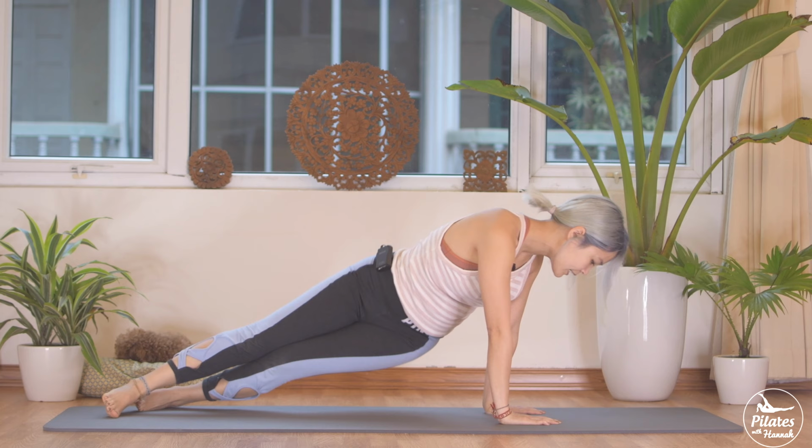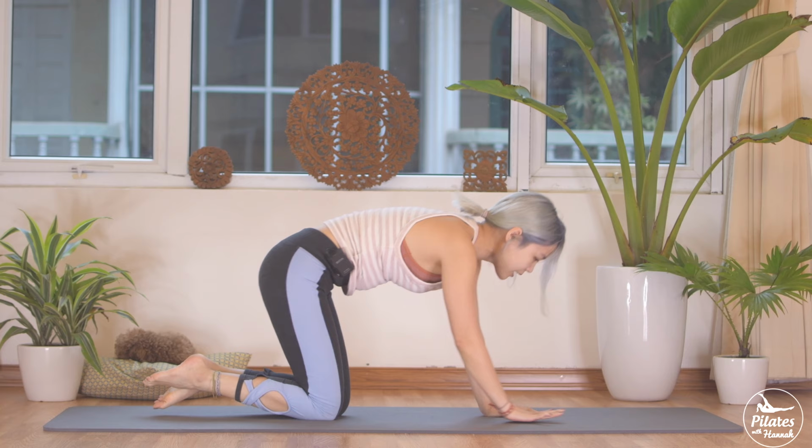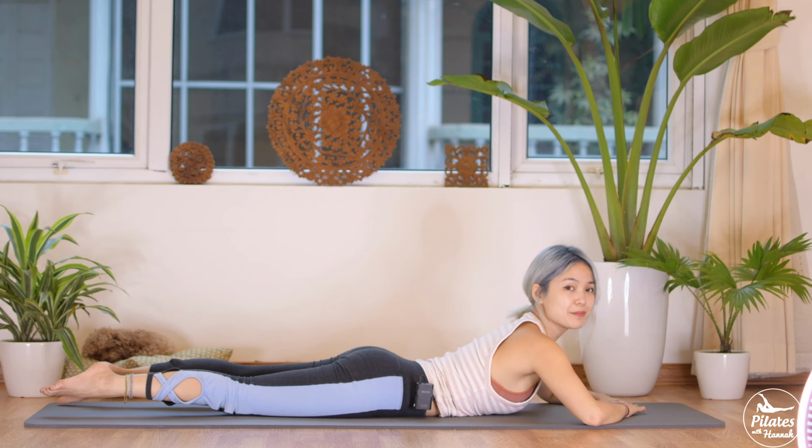Bend your knees down and come to tri pose. Take a deep breath, inhale and exhale. And when you're ready, slowly come back, allow yourself to lie down on your stomach. Now make a pillow under your head, your forehead, and open your legs hip width apart here.